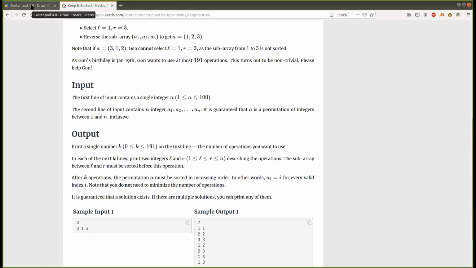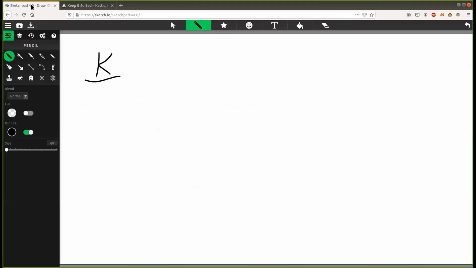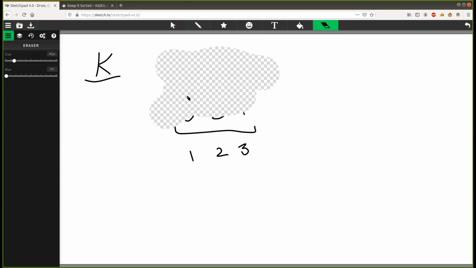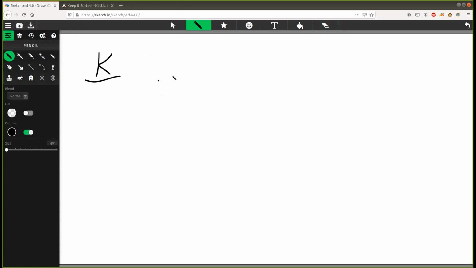So you're given a permutation, and you're allowed to select a range and reverse everything in this range to get it sorted? Yes, but we can only do it if it's increasing or decreasing. So I can't apply it to 312 because it's not increasing and it's not decreasing. Okay. But I can reverse this 321, and then I can reverse the whole thing to get 123. Good, yeah. Because otherwise it would be trivial. So the next thing to talk about would be, how do we do it in 2n operations?